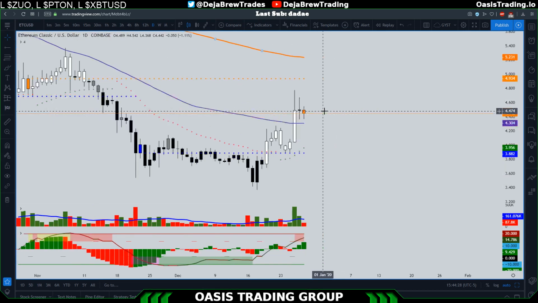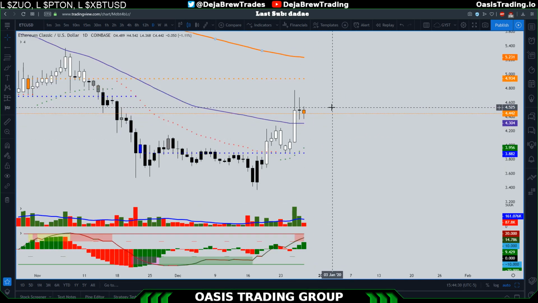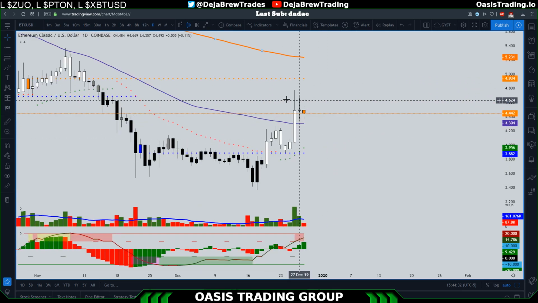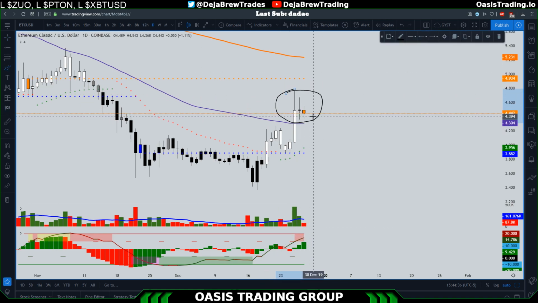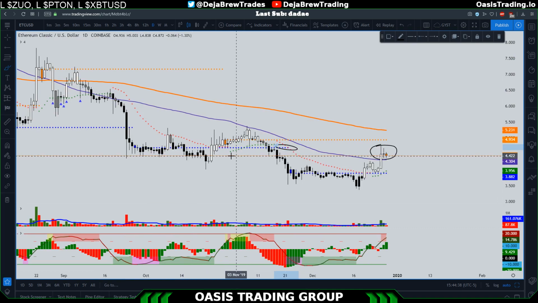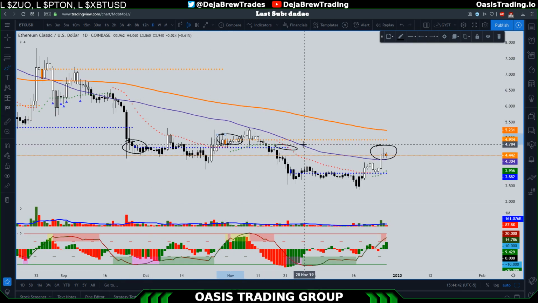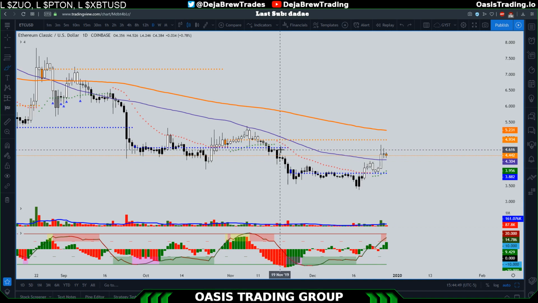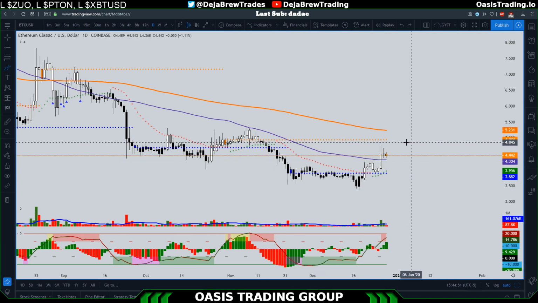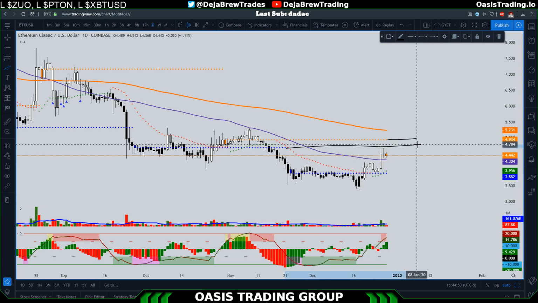So looking at our indicators here, let's take a look. Yeah, so the daily is telling us, the indicators are basically telling us what I just showed you. You have your pivot coming in here, showing a resistance level. You're retesting a previous pivot, which was basically your range low. You have your range high on that pivot. These indicators are doing almost exactly what I was just doing by hand. You can see your pivots as your range. And you have your resistance coming in on a current pivot.